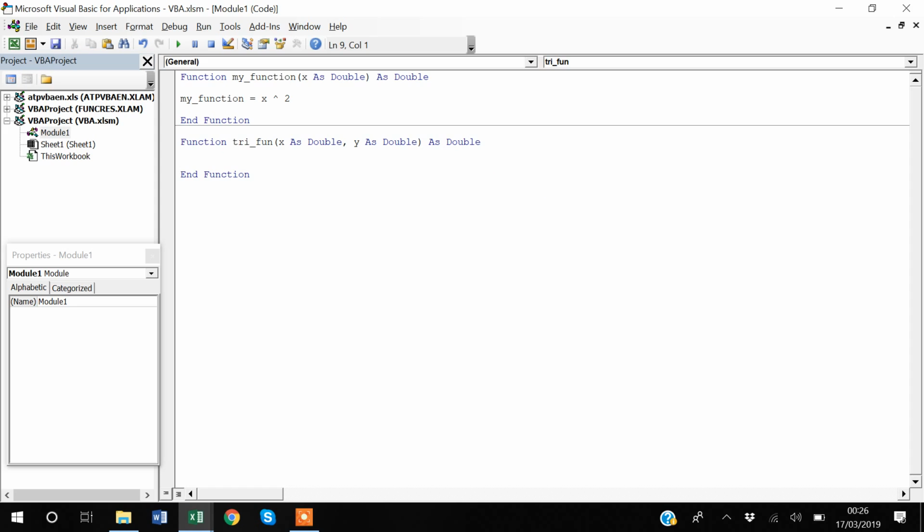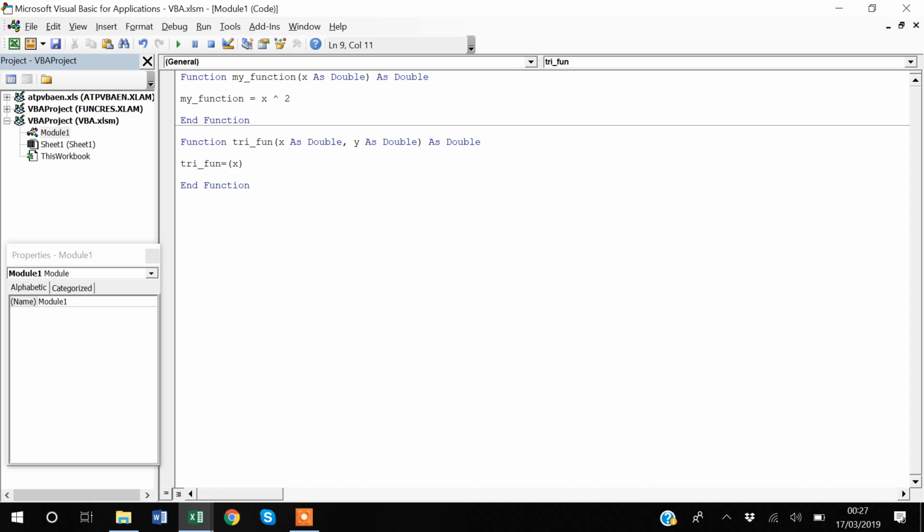And as you can see, the VBA has automatically given you this line, End Function. It means that the function you are creating starts from here, ends here, and between that you will make a computation for your function. So I will say that this try function which I am creating will be equal to x squared.